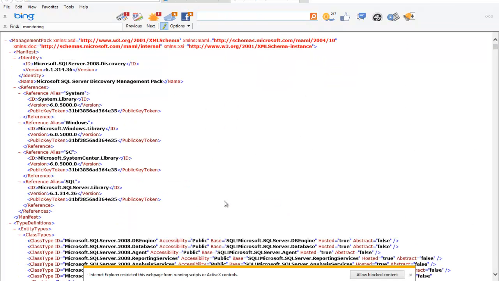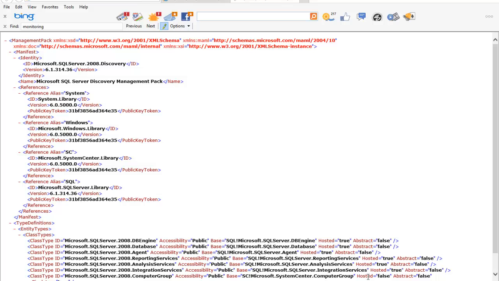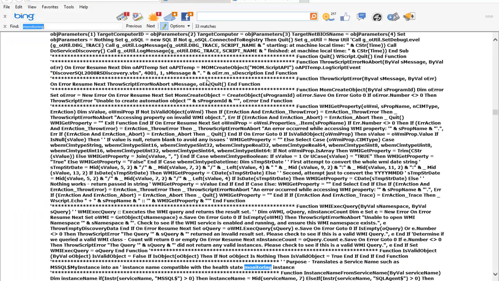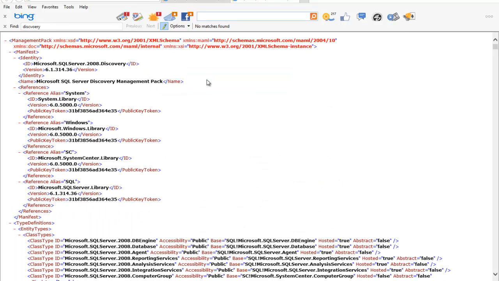So truly you could use an XML editor to very effectively take apart your monitoring pack to do searching. But unless you're an XML guru that has specific need for all of that, you can find a lot about a monitoring pack right here in Internet Explorer, and it's going to be very much searchable. So I can search on, say, the term discovery. Always important that you spell discovery right.